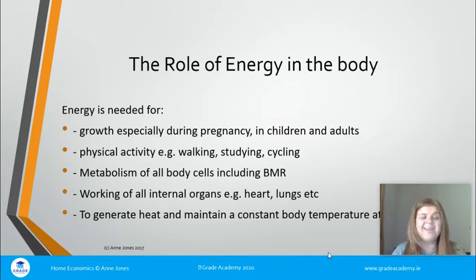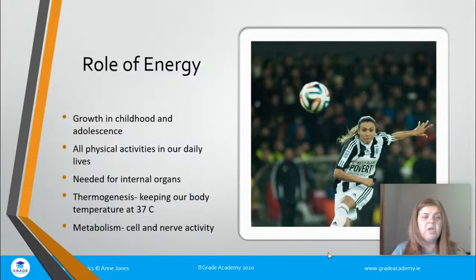This could be a section A type question now, so it's important that you're able to identify those and be able to answer that short question in section A. When we look at it, as I've mentioned already, we've growth in childhood and adolescence, all physical activities in our daily lives, no matter what our age is. We need it for our internal organs. We need it for thermogenesis, which is maintaining our body temperature at approximately 37 degrees Celsius. And we need it for the metabolism, which is all our cell and nerve activity in the body. That's the role or the function of energy in the body.